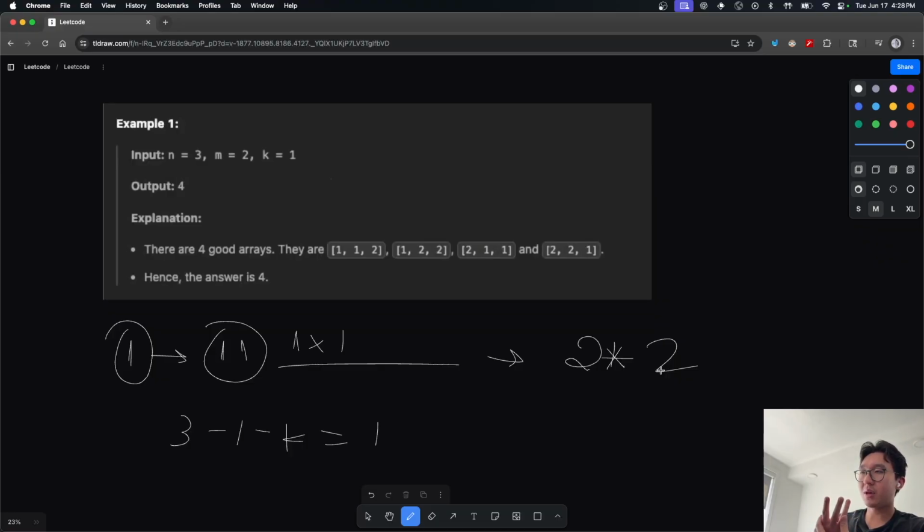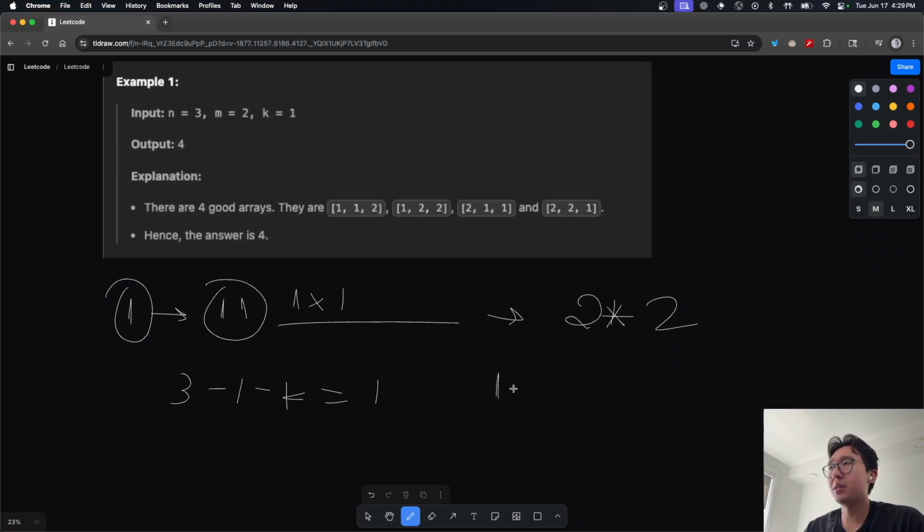But how am I going to get the case where it's inverted? Because I see how I'm going to get 1, 1, 2, but I don't see how I'm going to get 2, 1, 1. That's the thing.